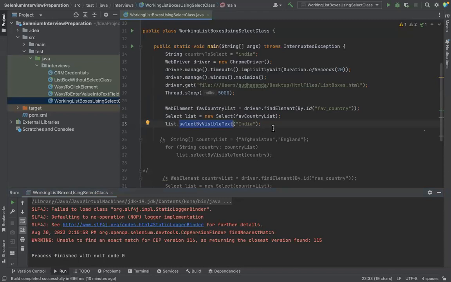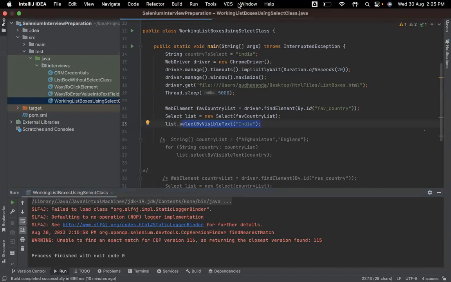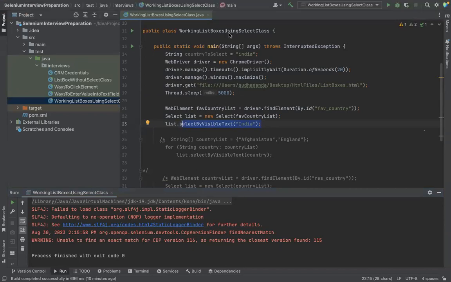In case the value you are trying to select was already selected, it remains selected. Is that clear? Extend selection means it keeps the existing values selected and selects the new value.